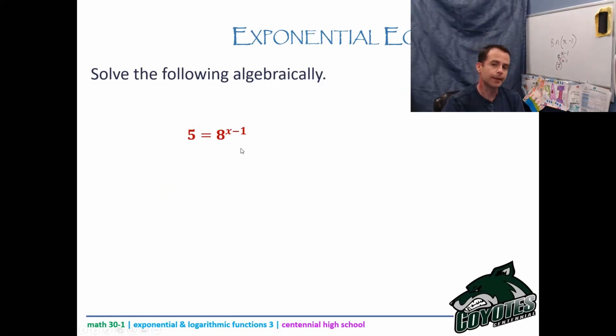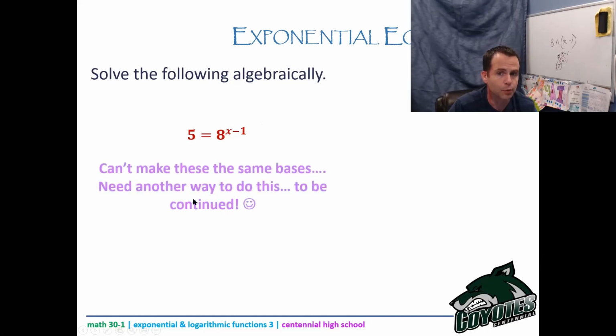We would want to make the bases the same because that's what we've been doing all lesson. And I want this to puzzle you for a moment. I want you to realize that you can't make the bases the same. So this strategy that we've been dealing with today, we can't actually do anything with for this equation. We need another way to do this. There is another way to do this, but that conversation will be continued in another lesson or two.